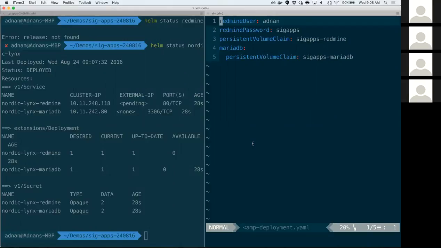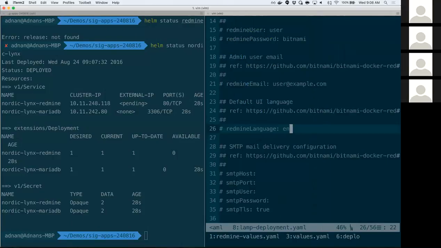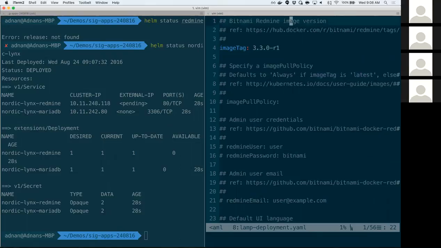On the right-hand side here, I have my overrides for the values. And if I go and have a look at the Redmine chart's values.yaml file, you can see what I can configure for this Redmine chart. If you haven't heard of Redmine, it's kind of like a project management tool, bug reporting tool.